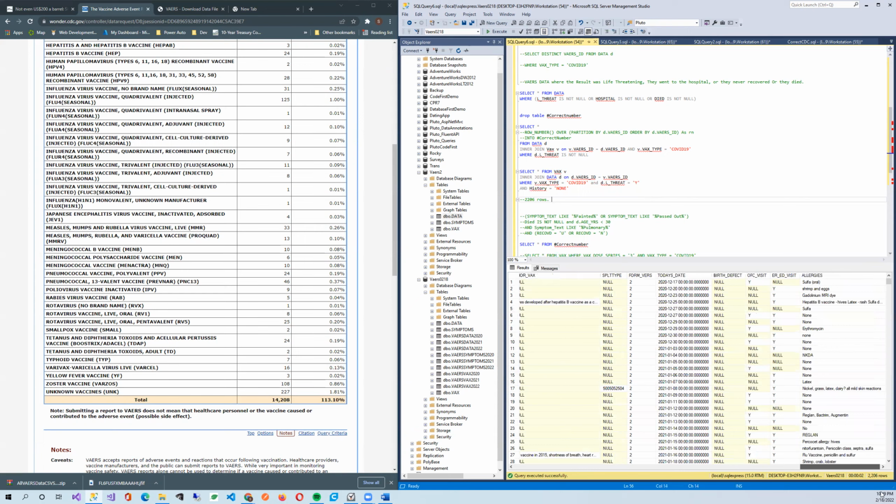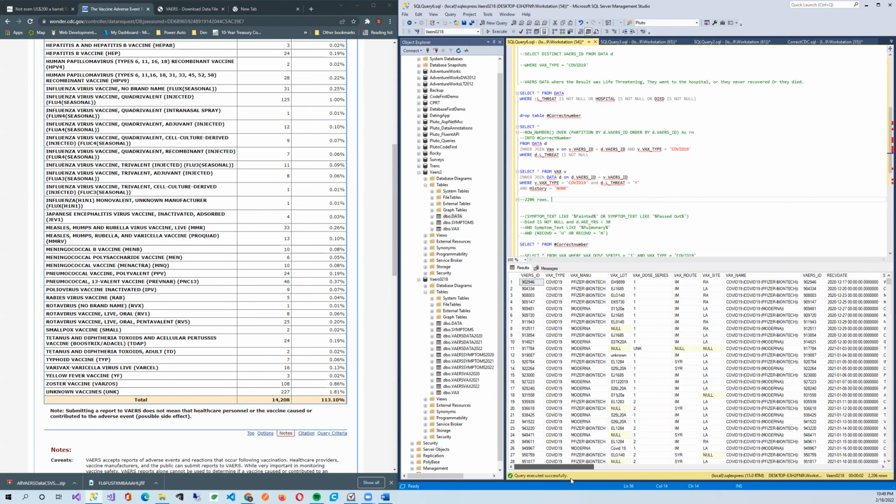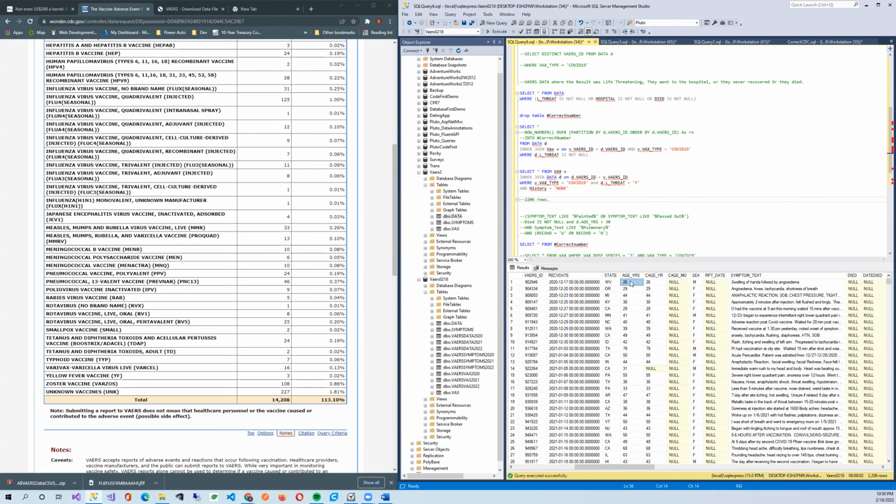So now let's look at the age. We could look at the age of the person. Let's say they're under 30. So I'm 28. Let's do the age in years is under 30.